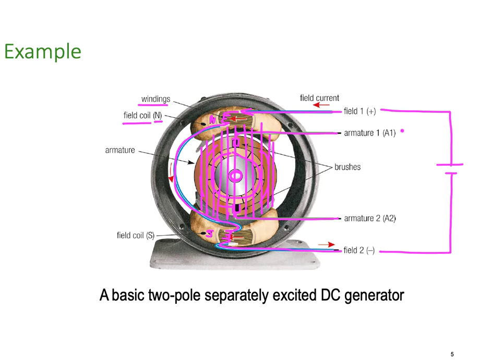We're going to provide a voltage here at the armature, which will allow current to flow if we were to connect this to some kind of load. I'll just draw the load as a resistor for now. The load can be all kinds of things. So there's your basic operation of your two-pole separately excited DC generator.